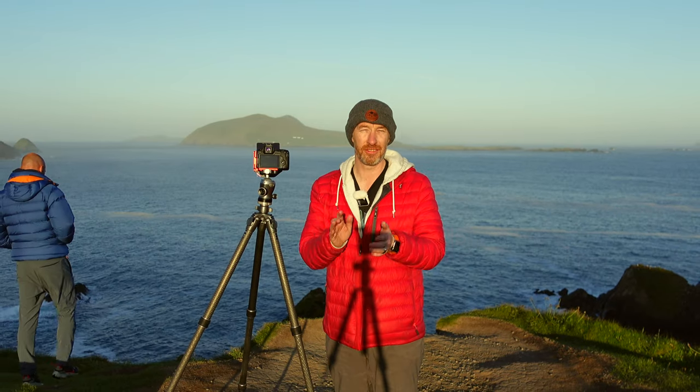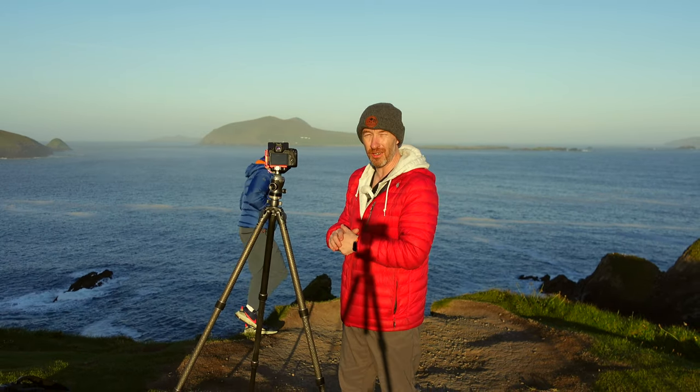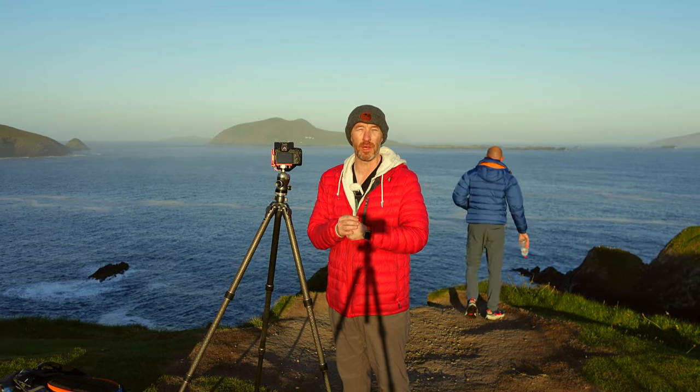So I'm back up now after my journey down to the winding pier, and what an incredible morning it's been to be here at dawn. Like I said from the outset, this is a location that's been shot to death, but I do think I've managed to get a couple of nice shots below here, and with the light as well, as you can see here lighting up in the distance, it's going to be completely different to what I normally would get.